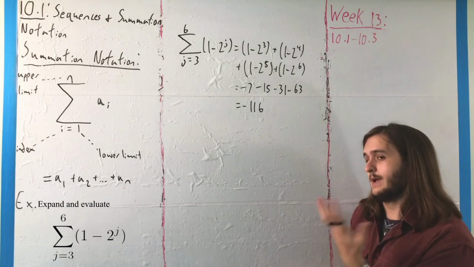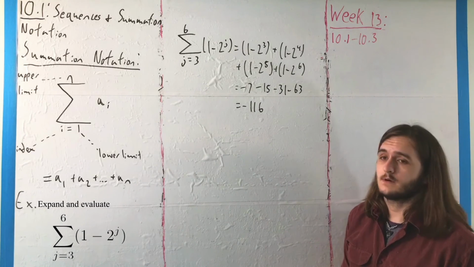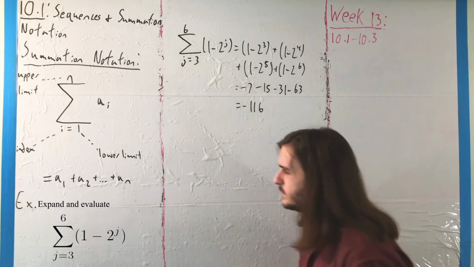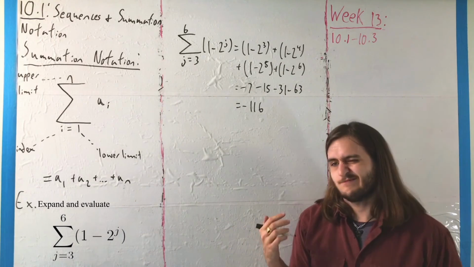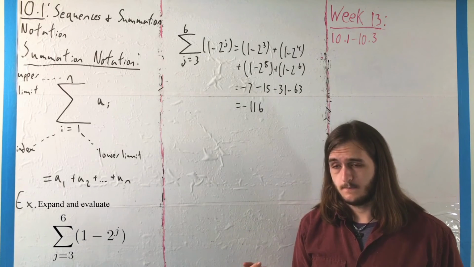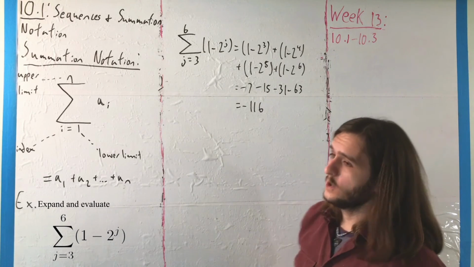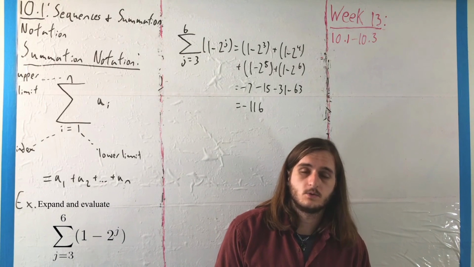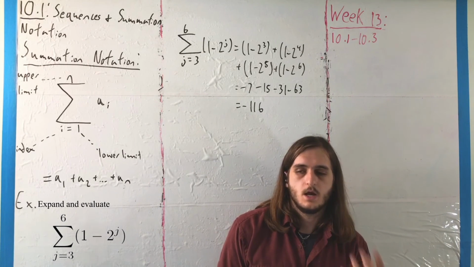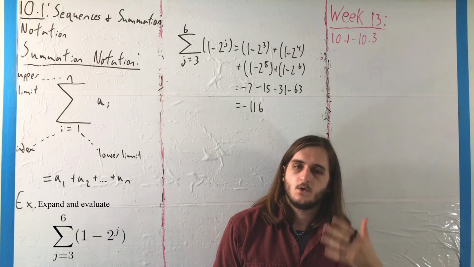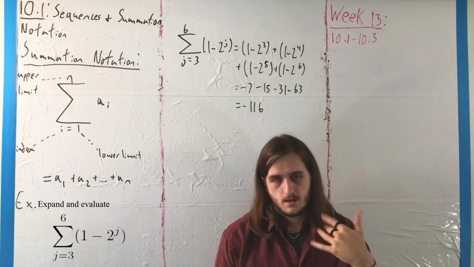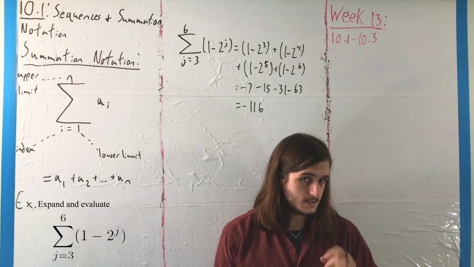Sums can be negative. If we're adding up negative things, we'll get a negative number. And this is essentially what we've got here to just introduce ourselves to what summations look like and what sequences generally are. In our next section, we're going to look at a specific pattern that we get with our sequences, ones that occur from taking repeated additions, called arithmetic sequences, but that's a topic for 10.2, which we're going to be seeing next.